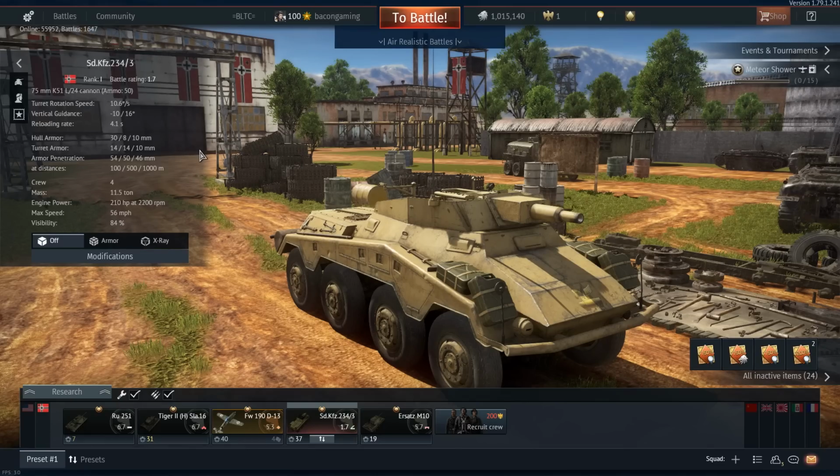That's their main advantage. Engine power is 210 horsepower at 2,200 RPM. Maximum speed is 56 miles per hour. Of course, as I said, it is a fast, agile vehicle. That's what it's designed to be. I find these vehicles are very good in urban sort of maps, in cities and towns and stuff, for zooming around and taking out enemies. Visibility is 84%, so you know it's pretty good.